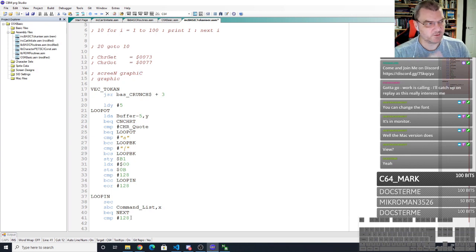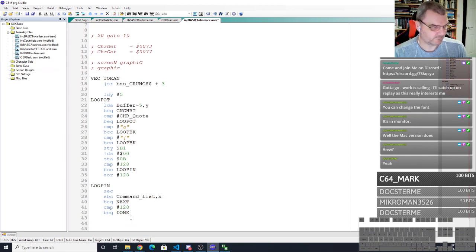So we're comparing 128, which means we've come to the end of the basic command and we're still testing the characters and we've got to the base command. If we end up with 128 left in the accumulator, it means that we've found our command, because there's no way we could have got to 128 without it matching the command. So if it equals 128, then we go to done, because that's it. We've found our command. All right.